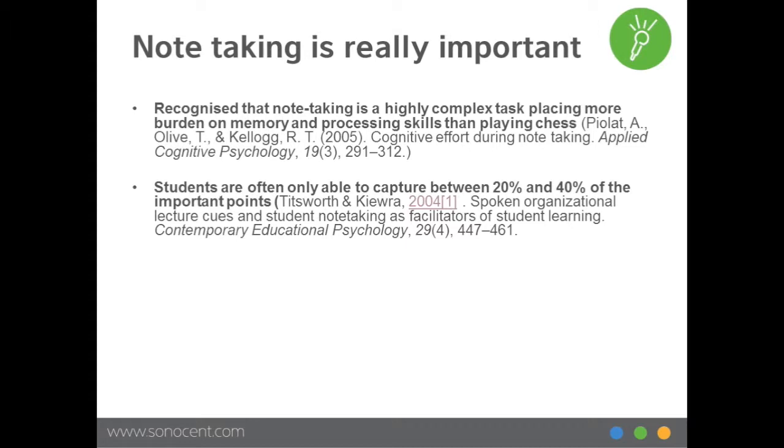And because of that, students are only able to capture between 20% and 40% of the important points. That's not much if you consider that students are going to these classes and lectures to gain information, and it's essentially a point of knowledge transfer. But students are only able to capture a small proportion of that information, and the rest is just going forgotten.